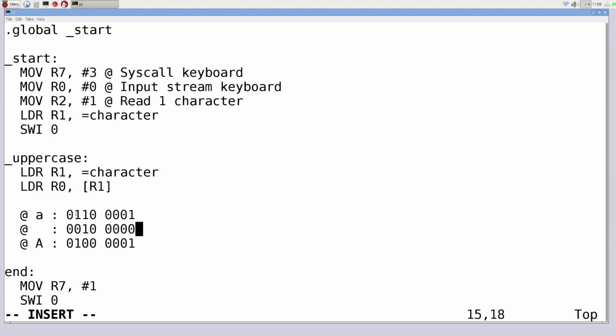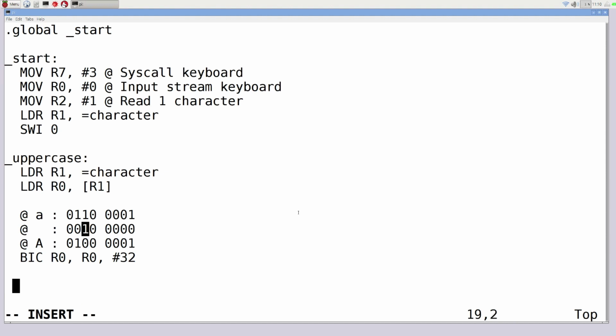So it's going to keep all of our 1s inside of here. It's going to let those all be set, and any bits that we want to get rid of, it's going to get rid of. And you can see there we're only going to get rid of one of them. And to do that operation, it's actually quite easy. All we got to do is go BIC, and we're going to go R0, R0, and the number 32. Why 32? 1, 2, 4, 8, 16, 32. That's the one we're getting rid of.